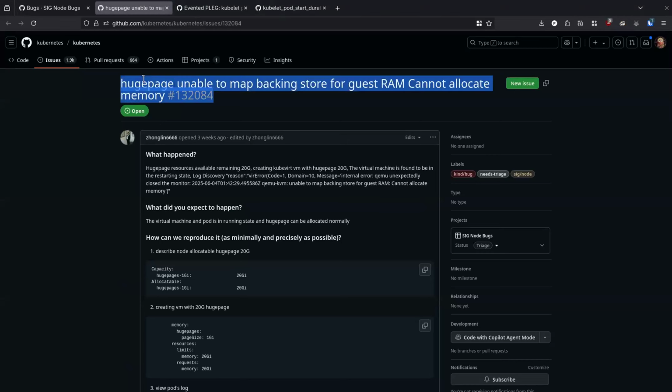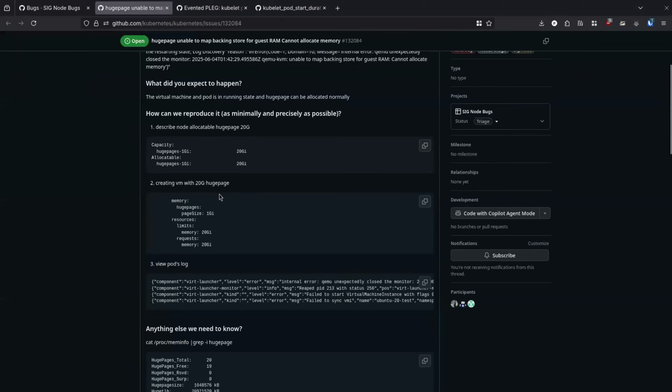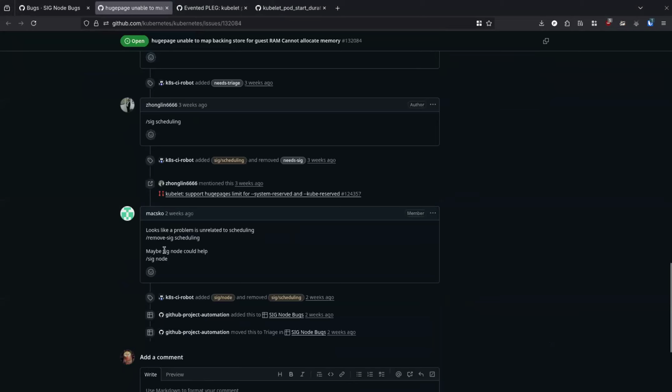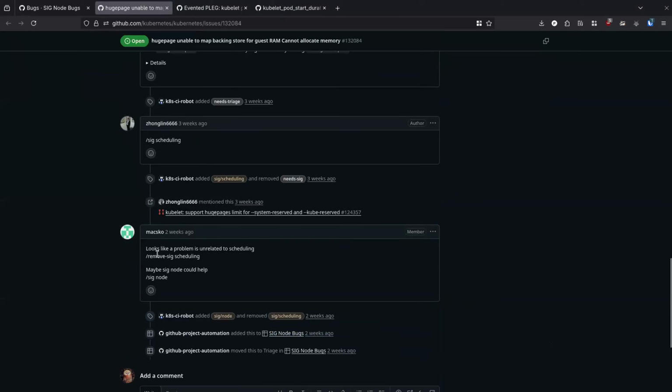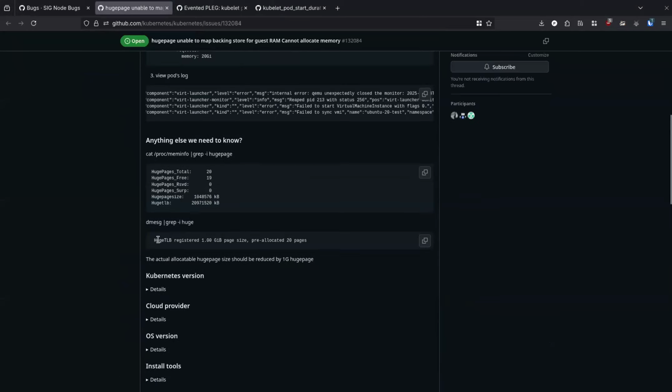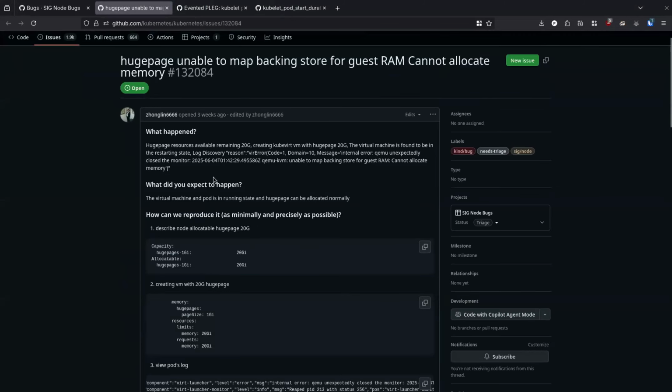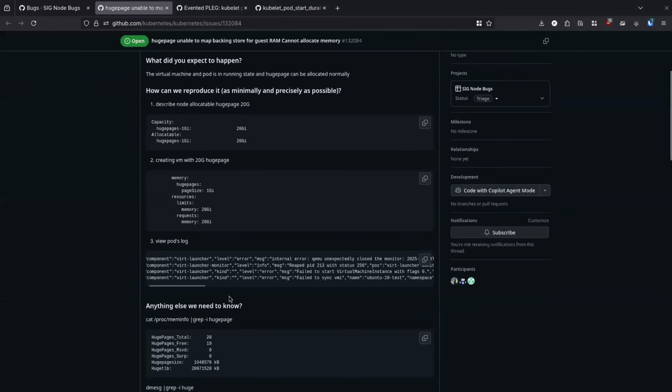Unable to map backing store for guest RAM: cannot allocate memory. I mean, that failure, cannot allocate memory.